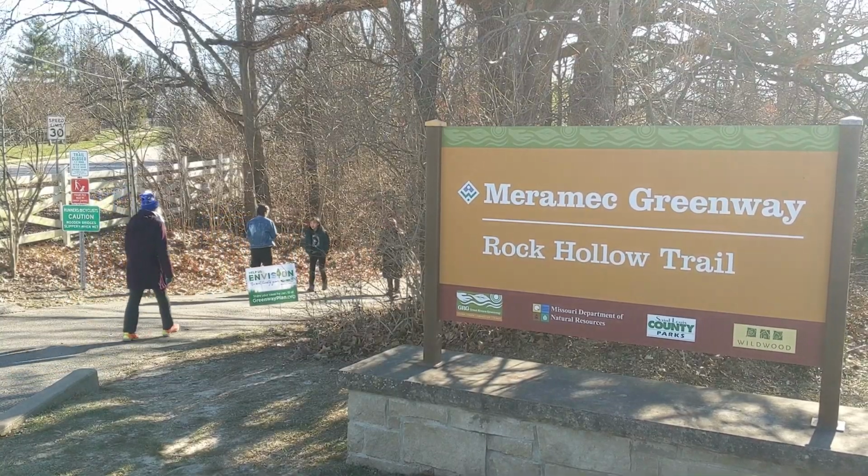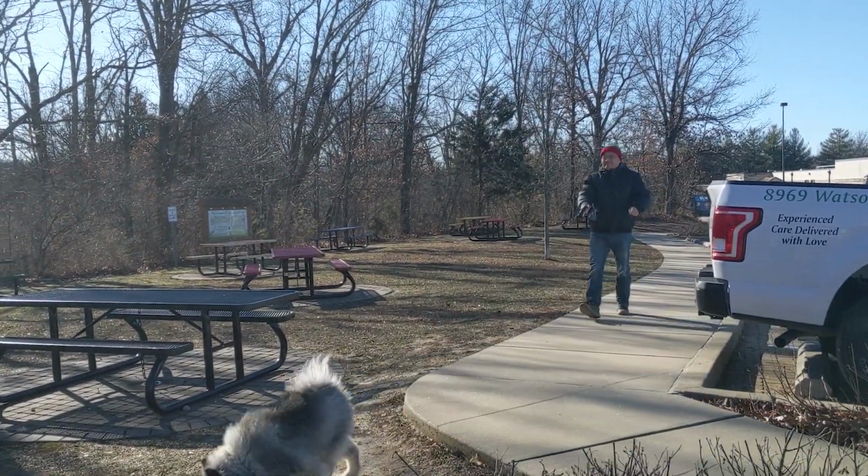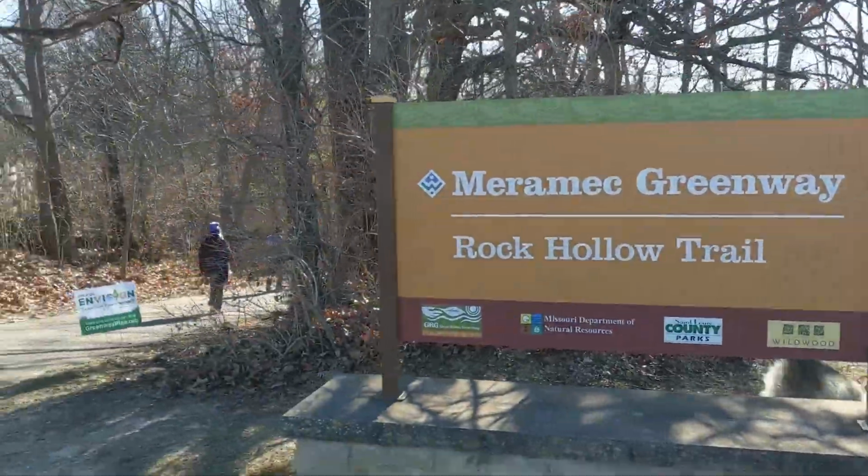So the whole family and I went out to a little park called Rock Hollow. It's not too far away from our house. And we went for a hike. It's really cool. This place has excellent lighting. It was a good day to be shooting this film. It was really bright outside, which is good. For a 50 ISO film, you need quite a bit of natural light. And that was nice.